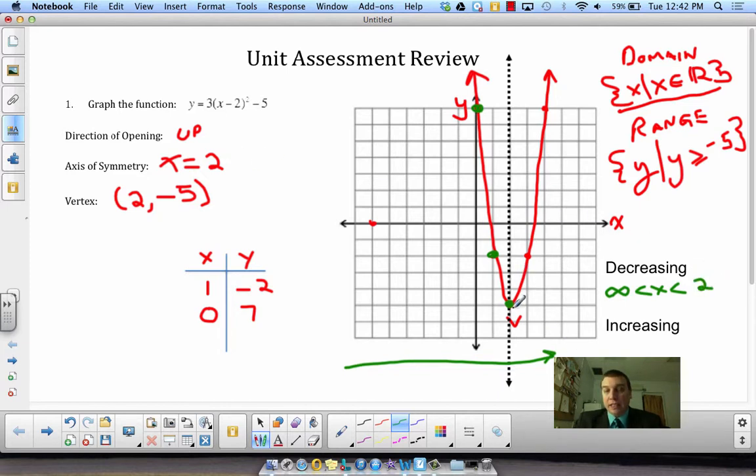Now, increasing, as I look from here, I'm at -5, then I'm up to 2, then I'm up to 7, then I'm up to who cares. So now it's going to be increasing from 2, less than x, less than, oops, infinity. Hopefully you noticed I made a small error here. How can I be from infinity? It has to be out here from -infinity to 2. From 2, then out to infinity, it's increasing. All right, so hopefully this helps with problem number 1.